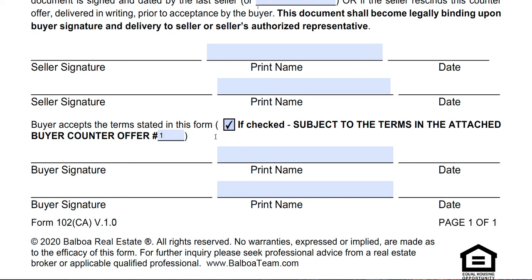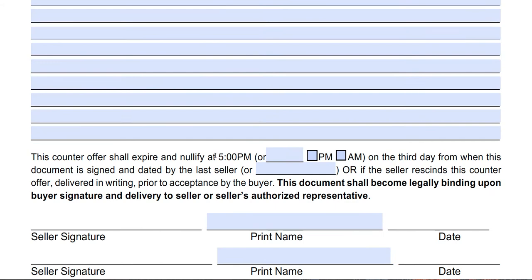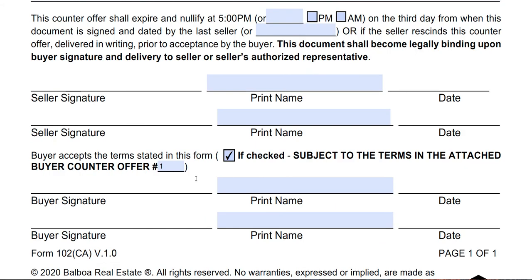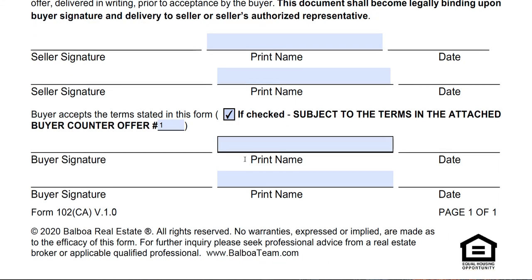Sometimes people are afraid to sign preceding counteroffers, but keep in mind that even when an offer is drafted, the seller should be signing an offer and checking the box that they're signing the offer subject to this counter, and then this is the counter they would include. And it doesn't matter if you have 10 counteroffers go back and forth. All those preceding counteroffers need to be signed. You just need to make sure that you're checking boxes each time, so that each counter is subject to the terms of the next counter. And this is where the buyer would sign if they're countering.